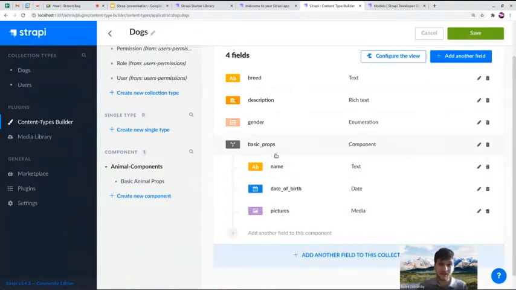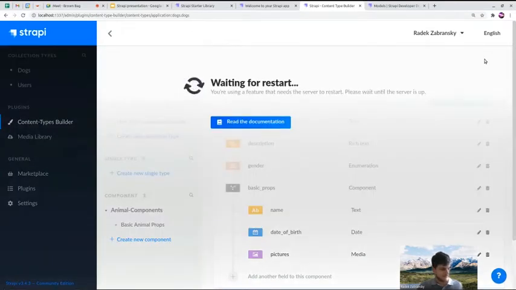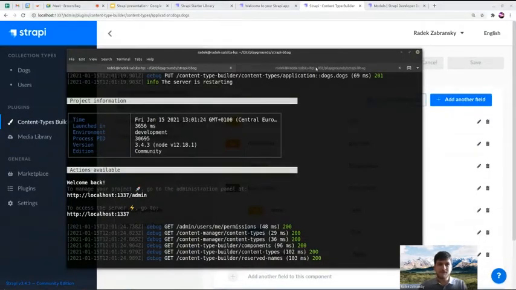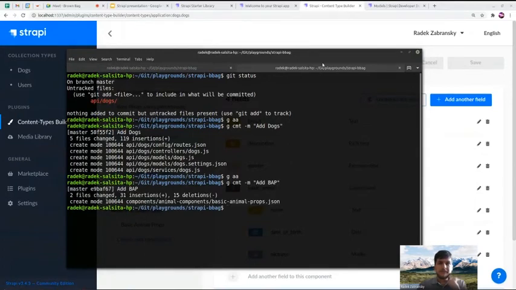And we would add the same basic props to cats and any other potential animal type that we would have. We save the dogs. And let's commit it. Commit add basic animal props.